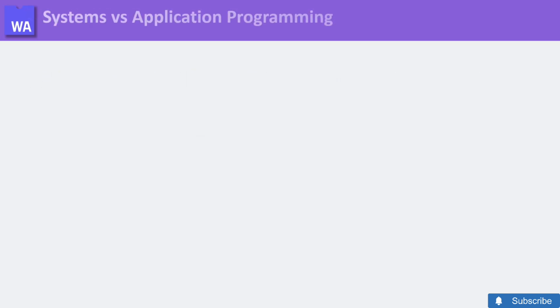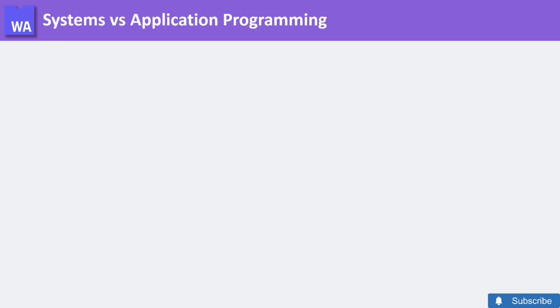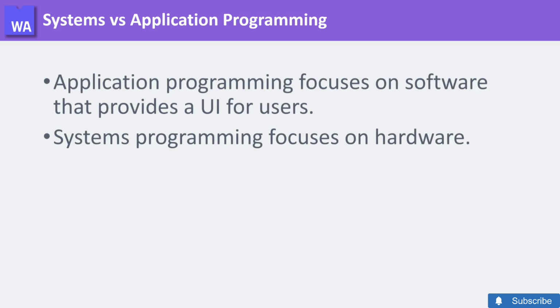When learning about programming, most students have various paths at their disposal. Generally speaking, we can categorize programming into two categories, which are systems programming and application programming. Application programming focuses on software with a UI. Users are meant to interact with this type of software, whereas systems programming focuses on the hardware of a computer. Creating operating systems, game engines, industrial automation, and drivers can be considered the types of programs that can be done with systems programming. JavaScript is mostly utilized for application programming.